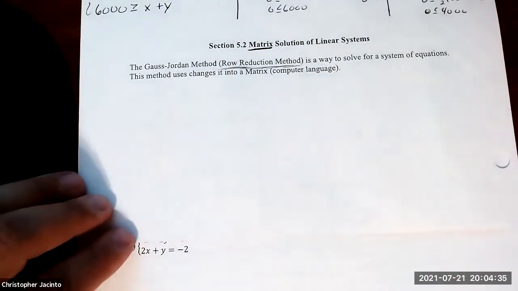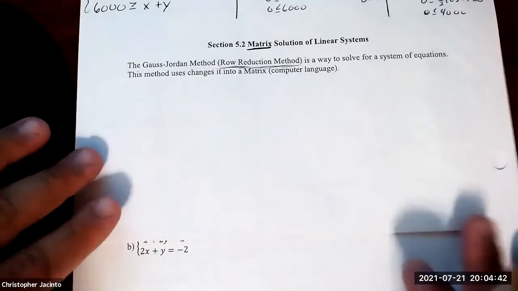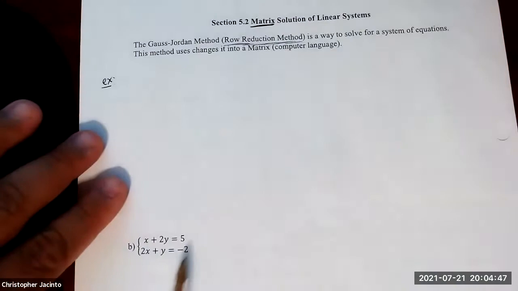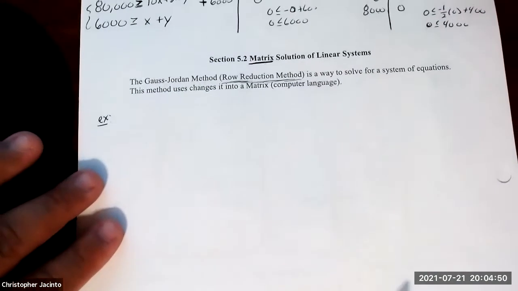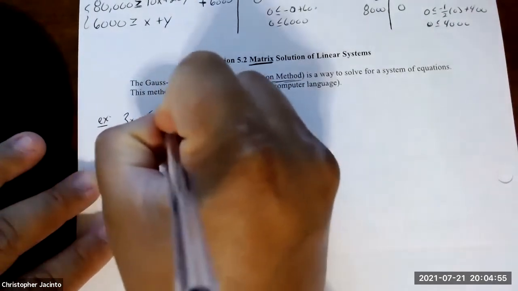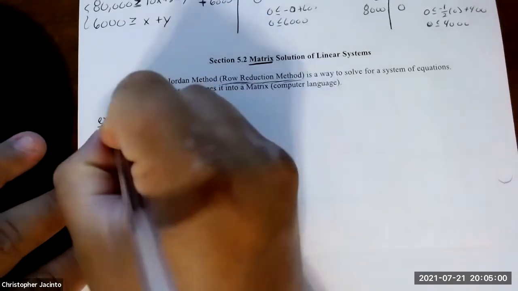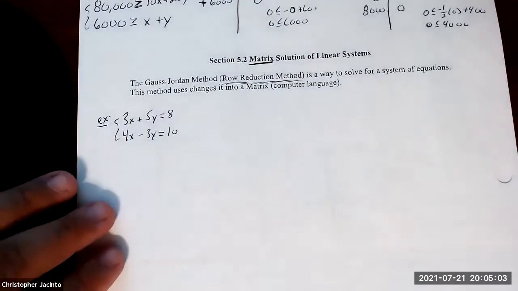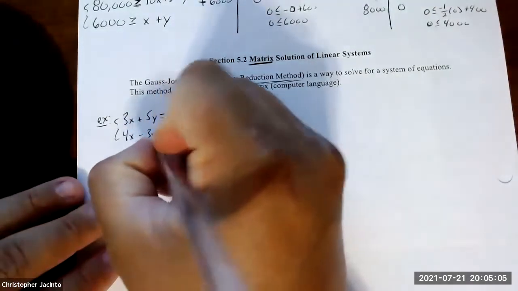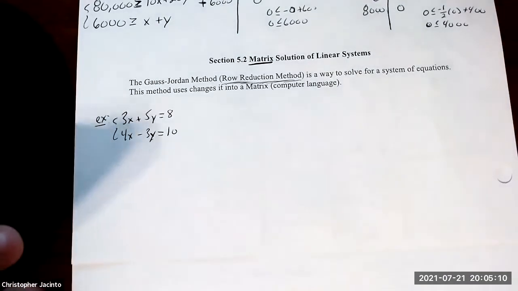So in order to do this, what we want to do is first change everything into a matrix. Changing everything to a matrix is actually pretty straightforward. We're just going to do a couple of examples so you can see how we would change a system of equations, like this, into a matrix. So let's suppose this is our system here. There's our system of equations, and we want to solve for x and y to figure out which ones are solutions. But before we get there, we just want to convert it to a matrix.